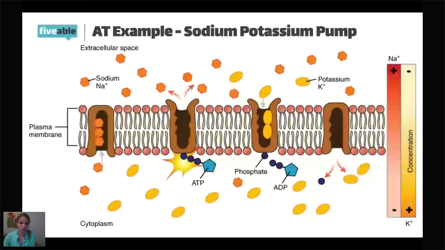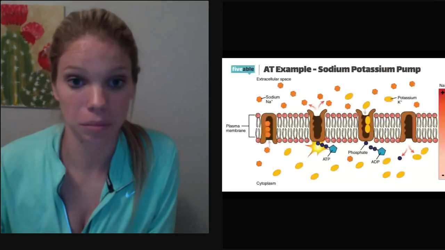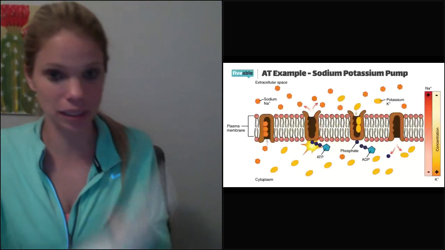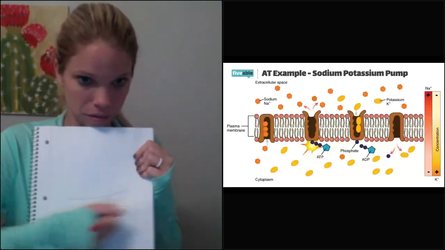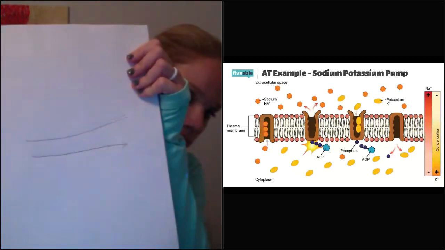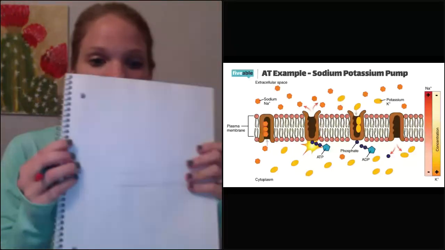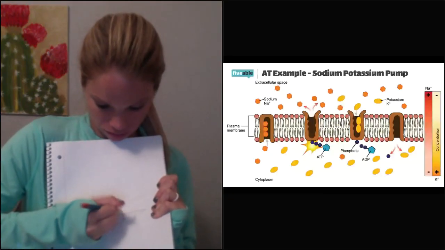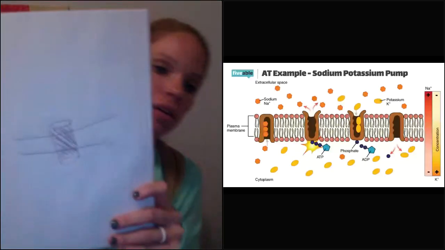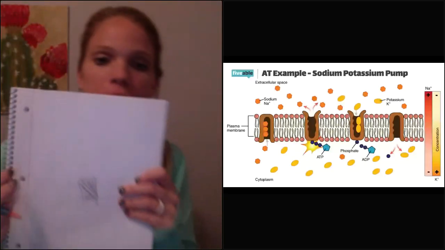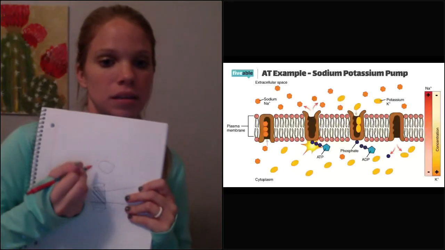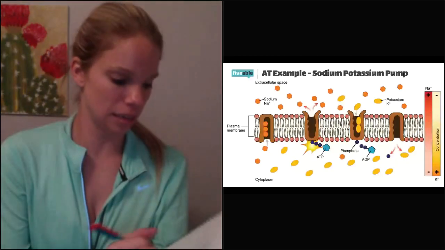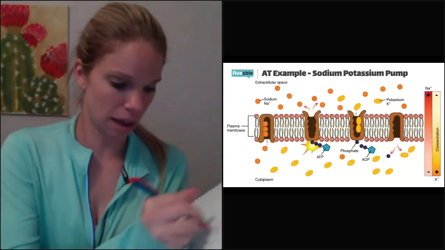Co-transport's funny though, because I'm going to make my face bigger for a sec. So co-transport is kind of funny. So it's like, you got your cell membrane. Pretend it's a cell membrane. And you've got a protein. And the protein goes and lets stuff in and it lets stuff out. But this protein's interesting because it lets some stuff in. That's not a straight line, bear with me. And it also sends some stuff out.